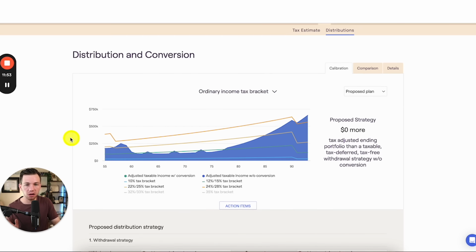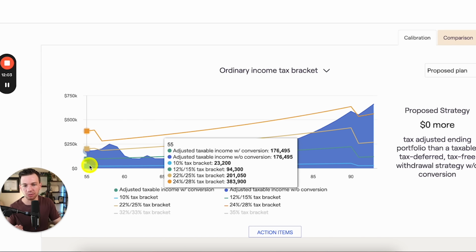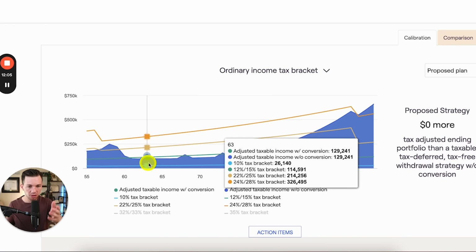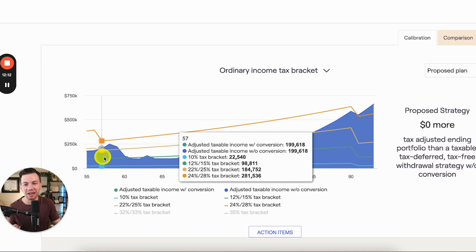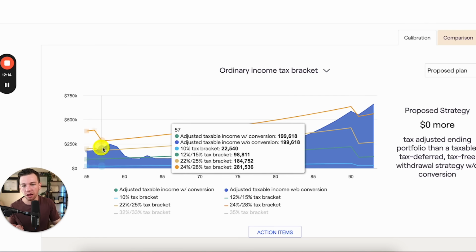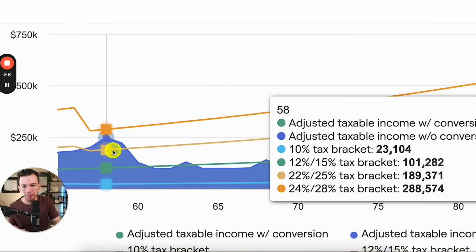So what we're looking at here, this is a conversion table. And quite simply, all we're looking at here, because it looks fancy and it's not, I promise, all these different lines, these are tax brackets. So this little blue line, I call it cyan. I don't know if it's cayenne. Remember like the printer, cyan, cayenne. I don't remember, but you get my point. The green here, 12, 15% bracket. The tan here, 22% bracket. You can see when I zoom in here, you see the little slash, 22% slash 25%. Those are the new brackets that are going to be coming in. So that's why it says that there.